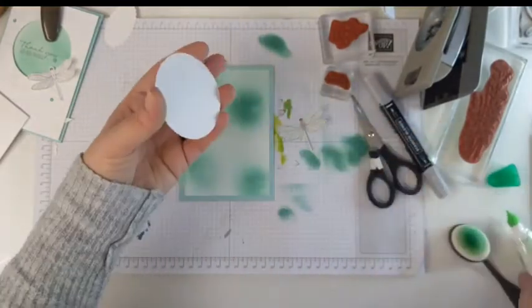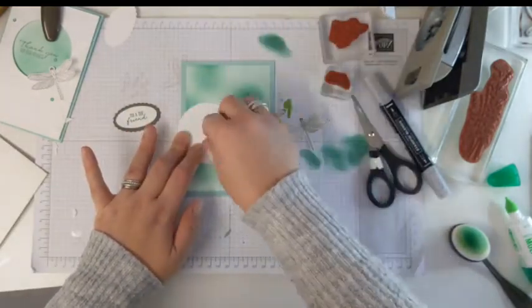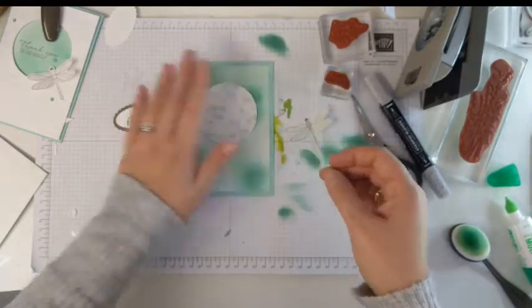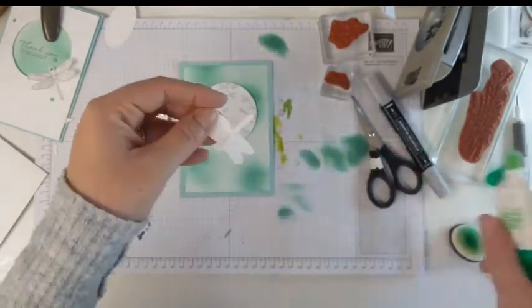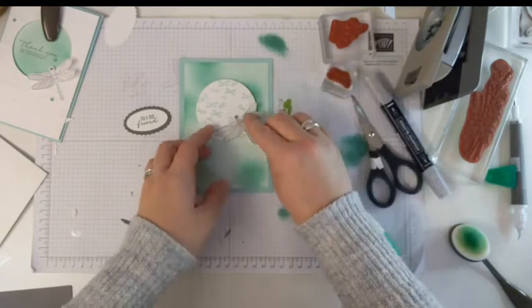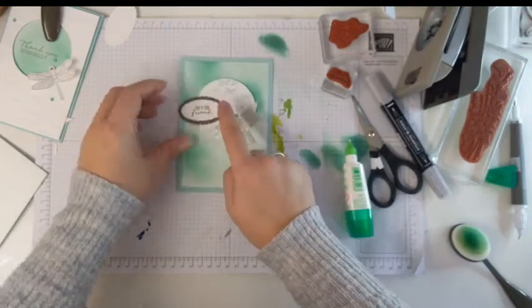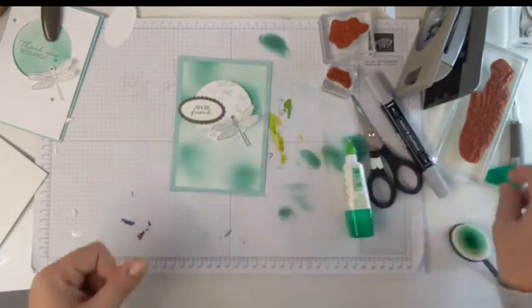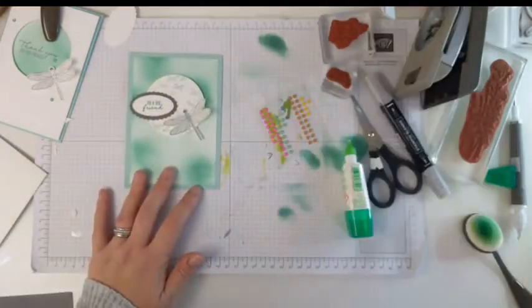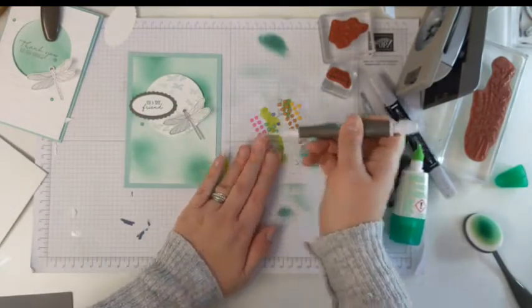Okay, so let's just pop those on. I'm going to stick this down with foam pads. Got our little dragonfly. So windy. And then we have For a True Friend, which we can stick down as well. Okay. And then lastly, where did my dots go? Here they are. Let's pop on a couple of these, just to finish the detail on the front.